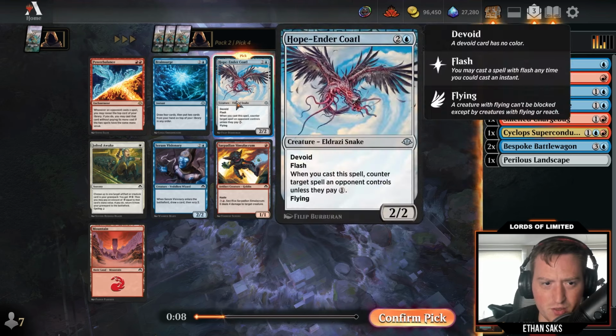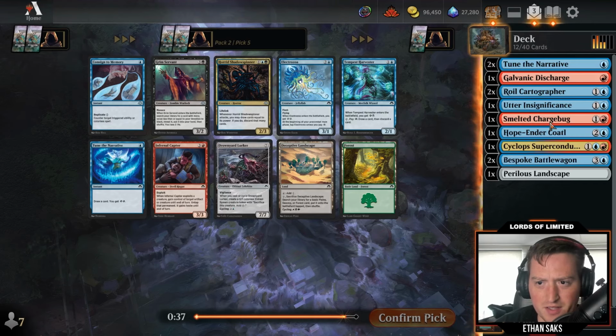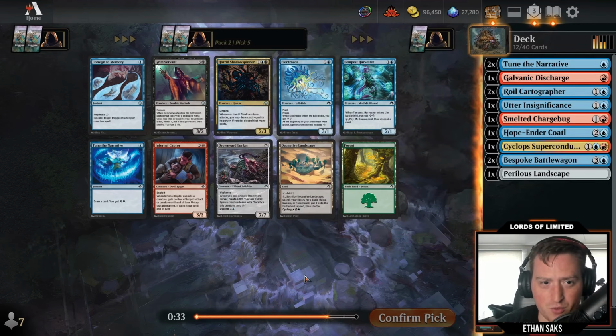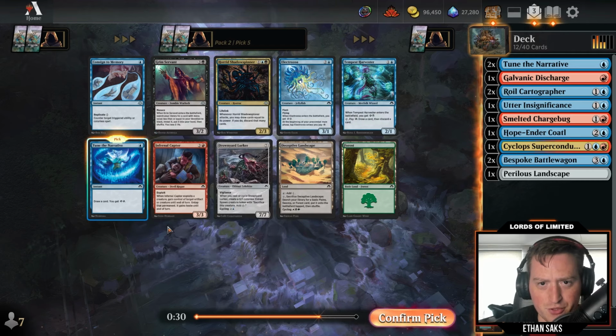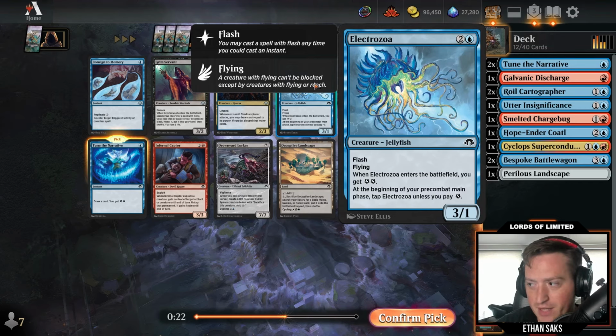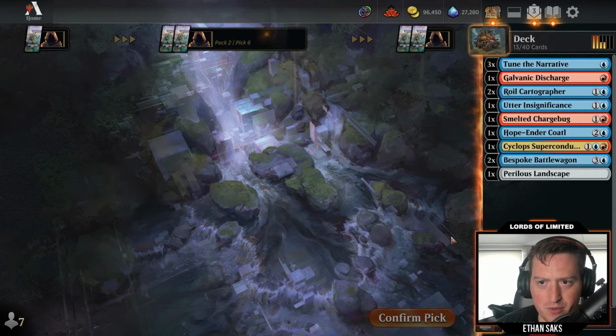I think we're just going to take the Coatl here, though. I think it's hard to pass up on the ceiling of that. All right. 3-mana 2-2 plus potentially Force Spiking something. Take another Tune over Tempest Harvester and Electrozoa. Honestly, we have enough energy floating around that I think Electrozoa can get there too in this deck, but I'm not going to pass up another Tune.